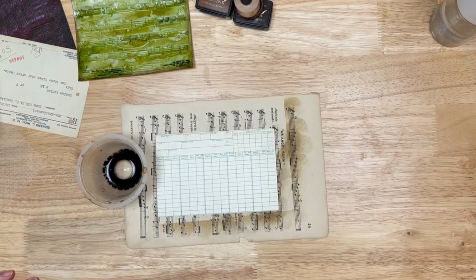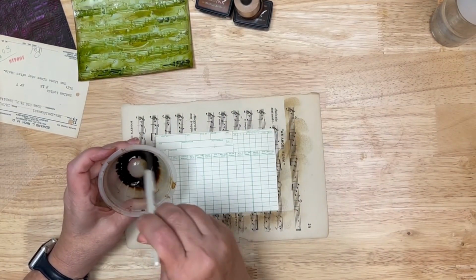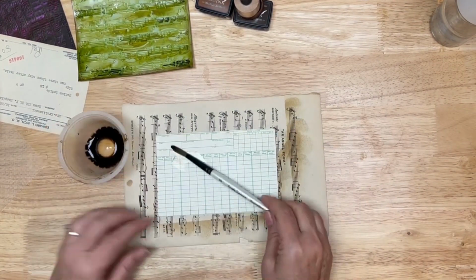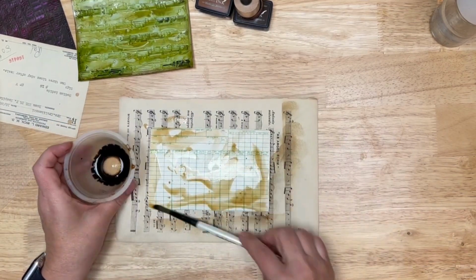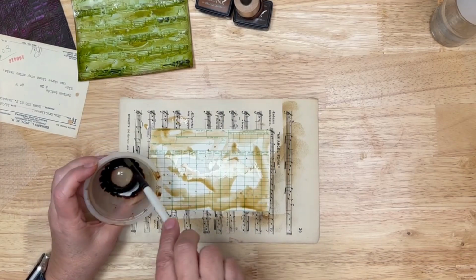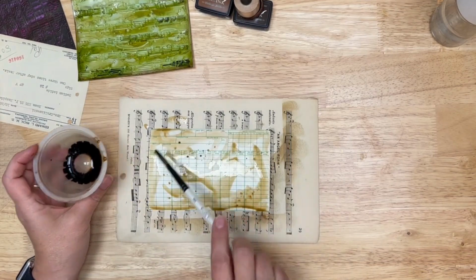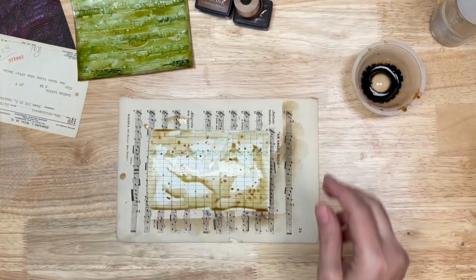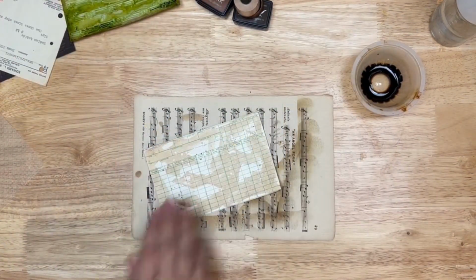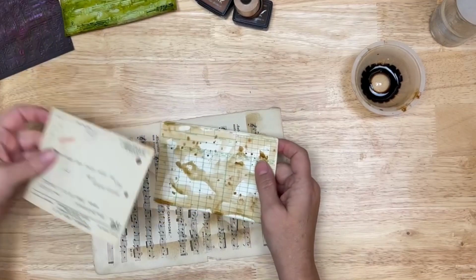And again, on this craft plastic, I'm doing some distress edging using the Vintage Photo and the Ground Espresso archival ink. And then I'm coming in with a parts card. It's a John Deere parts card. And I am going to give it some age using some coffee staining.